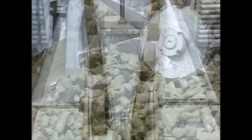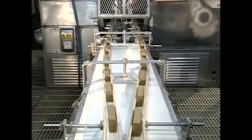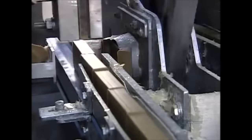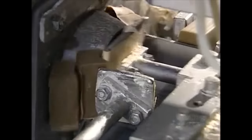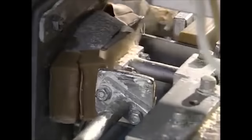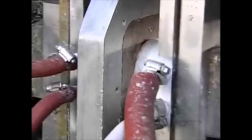The soap is formed into individual bricks, where it moves on to the next stage. A mechanical arm pushes the soap bars through an oval plate, because just like in real life, sometimes you've got to force a square peg into a round hole. I hope your promotion was worth it, Janet.